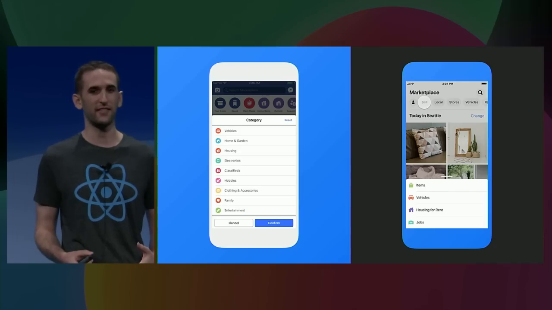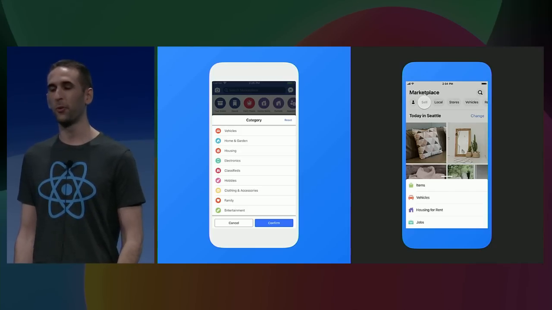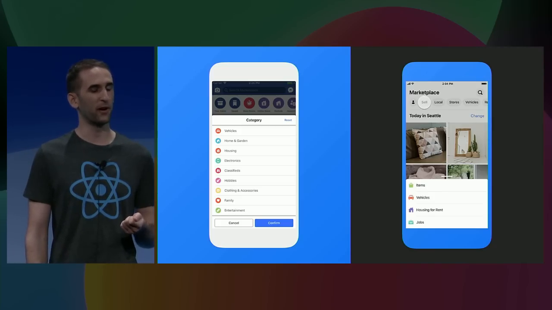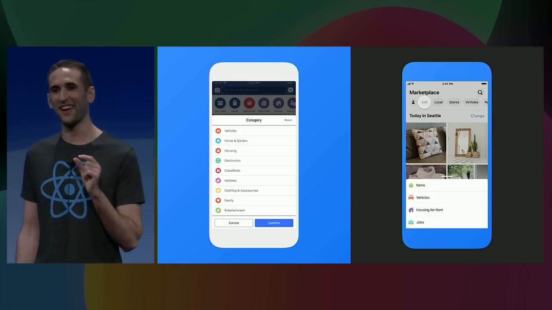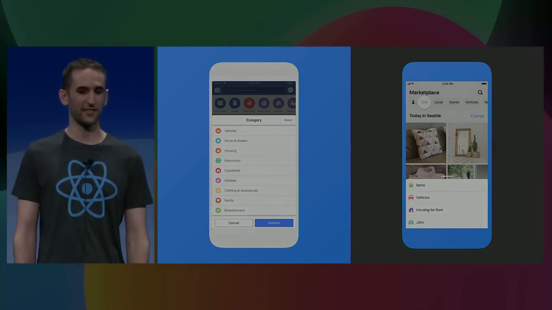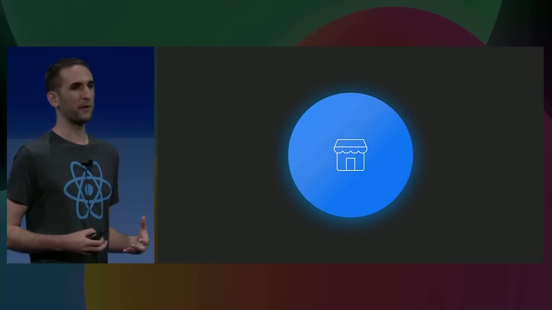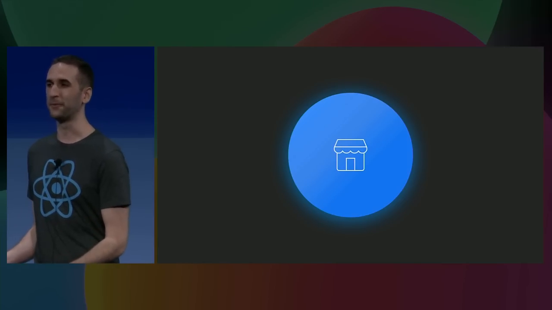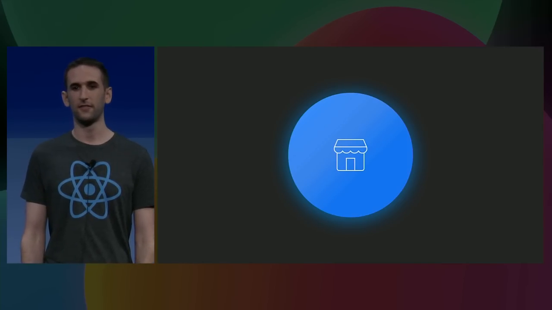But consistency with the rest of the app is table stakes. We had to raise the bar for quality. So we challenged the designers working on Marketplace to add the touches of delight that they've always wanted to see in the product. There are a couple of experiences that the Marketplace designers had always wanted, but they thought it wasn't possible to build them in React Native. Once the designers and engineers started looking at building these experiences, they found that they weren't just possible in React Native, but that React Native made it easier for them to build them.